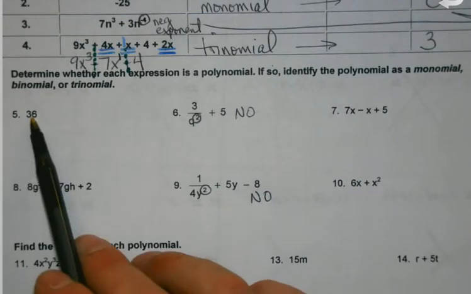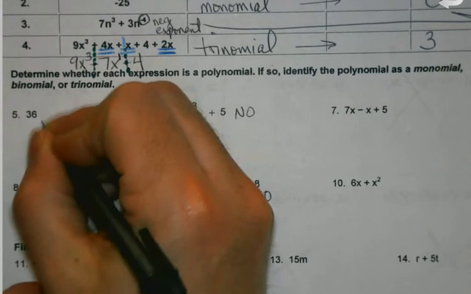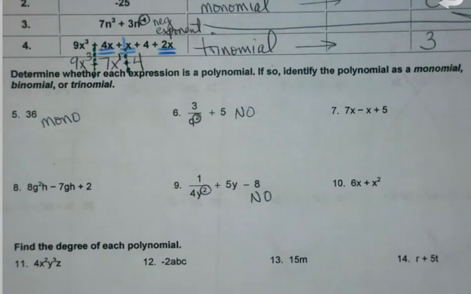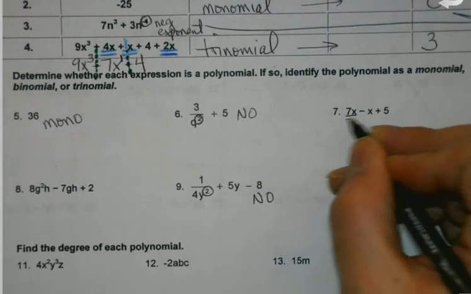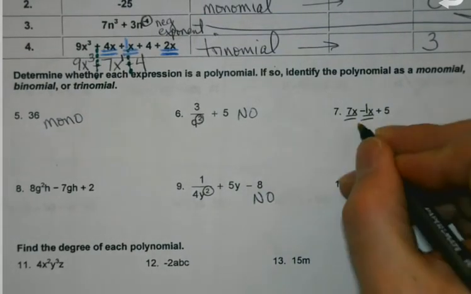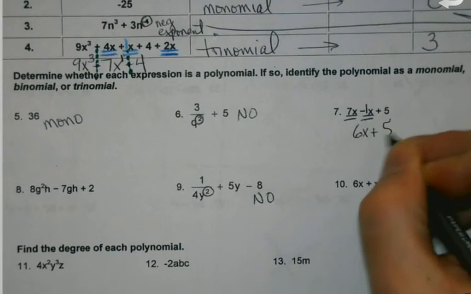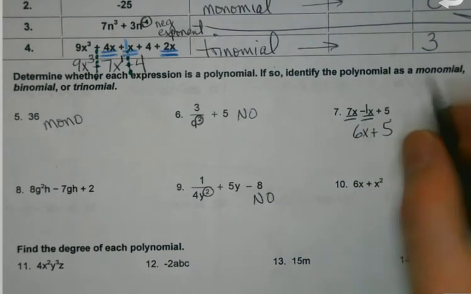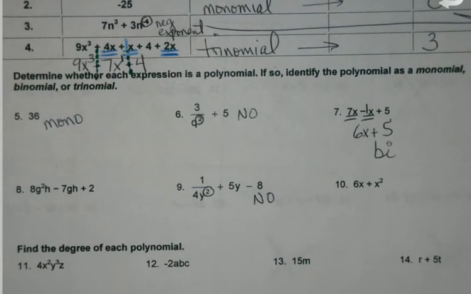So this first one looks like I only got 1 term. Yep. And if you guys just want to write the first part of that to shorten it up a little, that's okay. What about number 7? Yep, I was going to say, be careful. Because I have like terms that I can put together first. Once you've totally simplified it, then you can make the determination of which type it's going to be. So there I got to be careful, because I might have written trinomial, but really it's only a binomial.